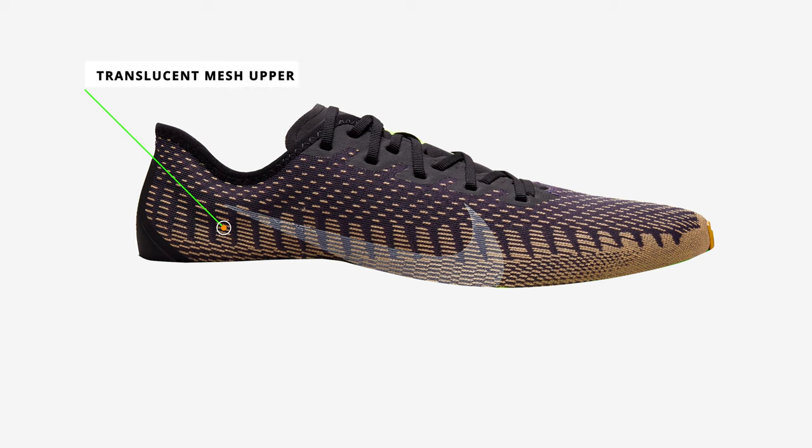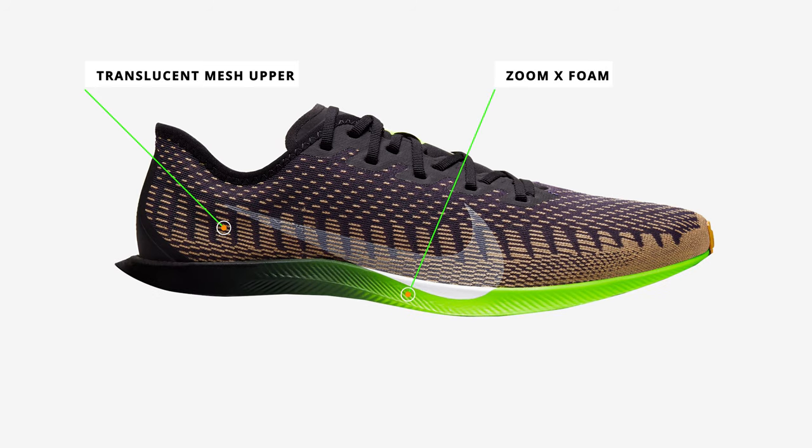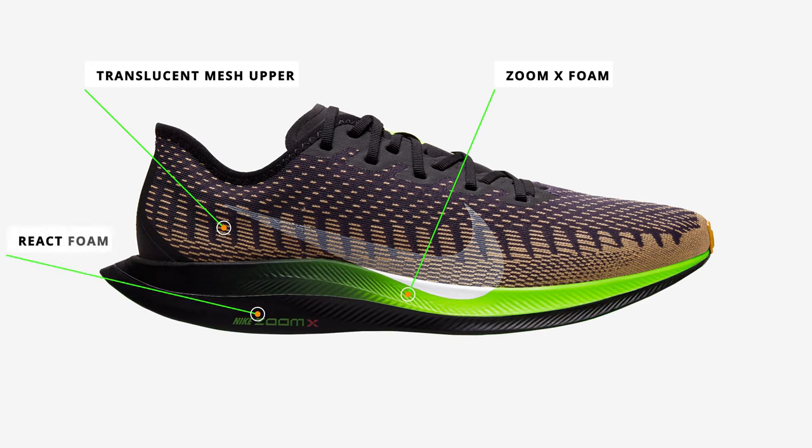This shoe is made up of four important components. On the top, we have the translucent upper mesh, which is nice and light and shaved some weight from last year's model. Then we have the ZoomX foam below it, Nike's proprietary foam that gives you the bounce and energy return that you need, and it's what they use in the Nike Vaporflies. Below that you have the Nike React foam, the new foam Nike is advertising. It's on the new Pegasus 37 as well as the Infinity Run. It's light, durable, and for this shoe it keeps it stable under the ZoomX. And then you have the thin rubber outsole on the bottom that puts everything in place.